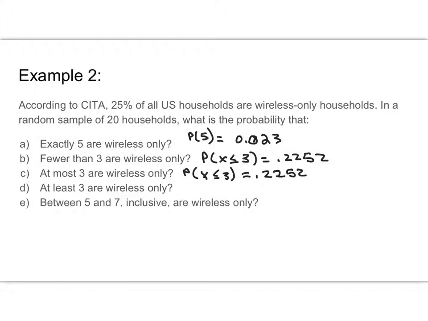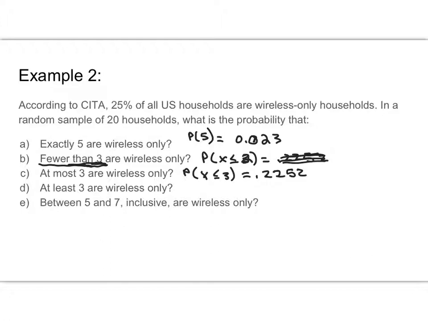I've made a mistake. I did not think this through carefully enough. This is where you have to be careful. Again, the warning is, if I were to talk this out, if I said, is 3 fewer than 3? No, I'd know that I'm looking actually for the probability of x less than or equal to 2, or just less than 3 would work as well.